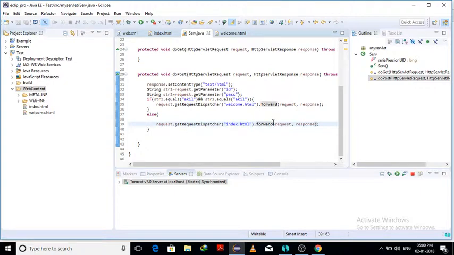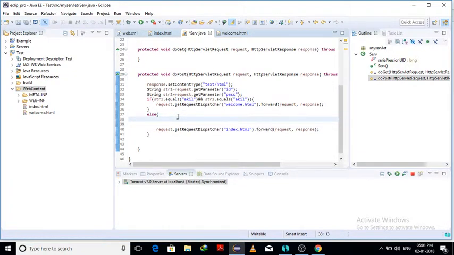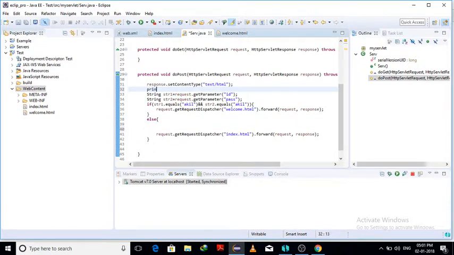But one question arises: what is the difference between include and forward? I want to display some message. For example, PrintWriter pw equals response dot get writer.